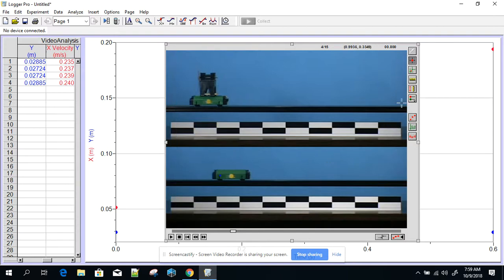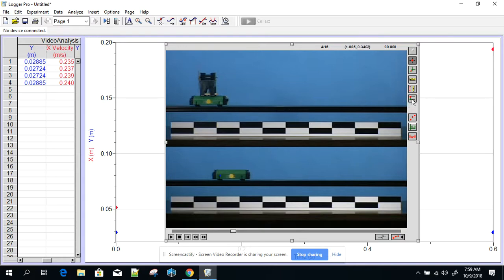All right, finally, the last thing I want to show you is if we wanted to track this car, how we would do that. Well, if we use the same blue dots, the computer isn't smart enough to realize that I'm talking about a different track, it just will think that as I get to the end of the video, I just started clicking somewhere else. So we need to establish a brand new set of points.